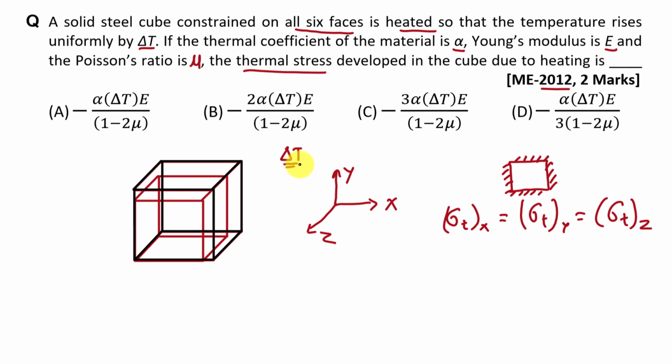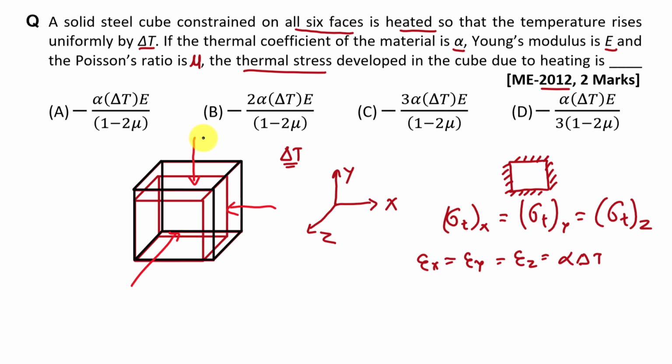We have discussed in the theory part that strain in x direction, strain in y direction and strain in z direction by this change in temperature delta T for this cube will be alpha delta T, right? It will be the same in all the 3 directions x, y and z. Now we know that actually this cube is restricted on all the 6 surfaces. So actually this change in dimension is not allowed. So now we will apply compressive load on this cube from all the 3 directions in such a way that this cube regains its original dimension.